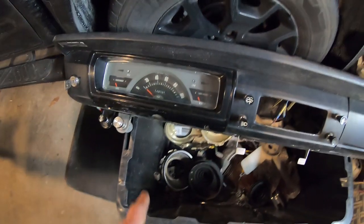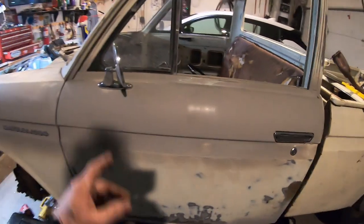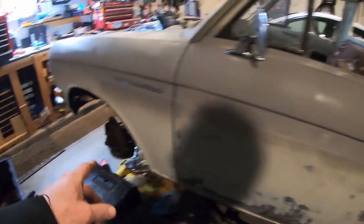Just cleaned it up a little bit. 49,000 original miles. I don't know. Possible. So I think since the last video, I threw the mirrors on, been putting on the marker lights, trying to see what parts and bolts and nuts I have.